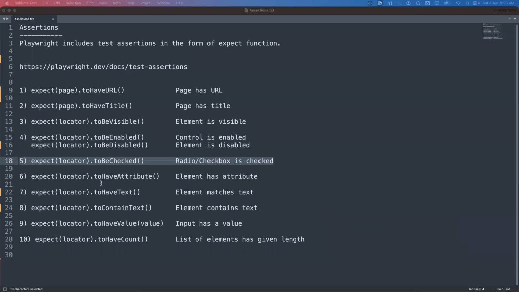Now let's move on to the next one. We can also verify whether a specific attribute is present for that element or not. We can check a particular attribute like type or ID or name, whatever attribute is there for that element. We can check whether that particular element contains that attribute or not. For this assertion, we need to pass the locator to expect, dot toHaveAttribute. So it will check whether the element has the attribute or not. Now let us try to use this sixth one.